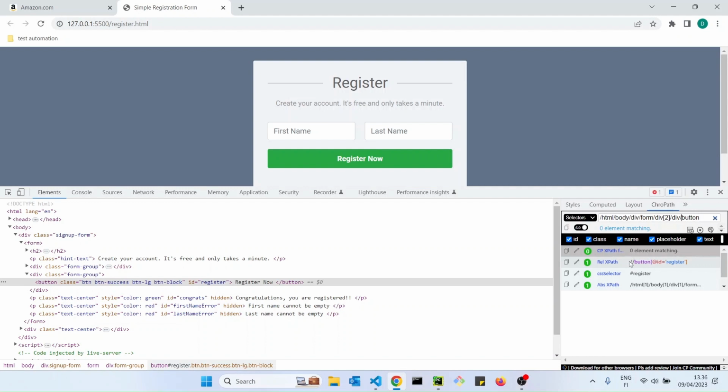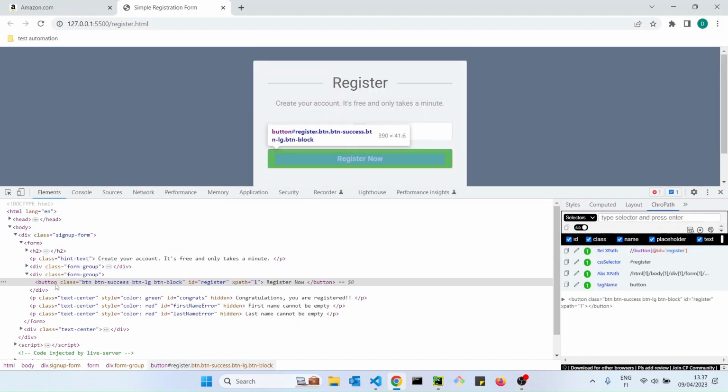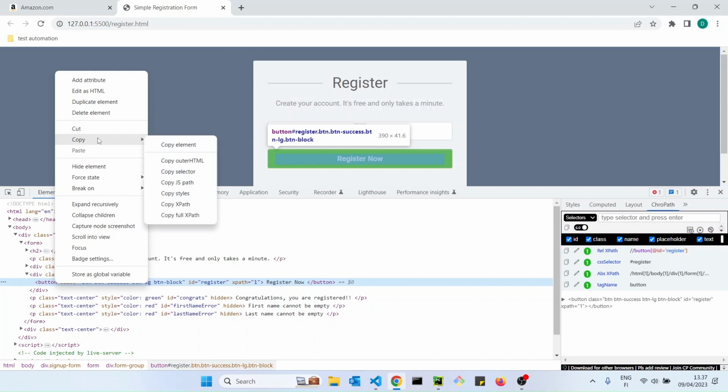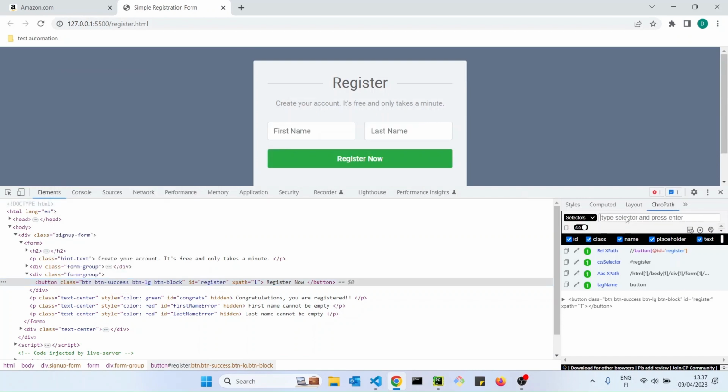For instance, we have the button with the ID of register, and this is the full XPath. We have another one. So this is the relative XPath. Let's copy that one and paste it and see. Yes, so straight away it says we are selecting any element on the page that has the ID of register.